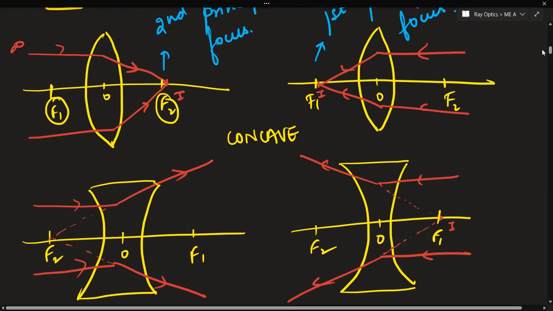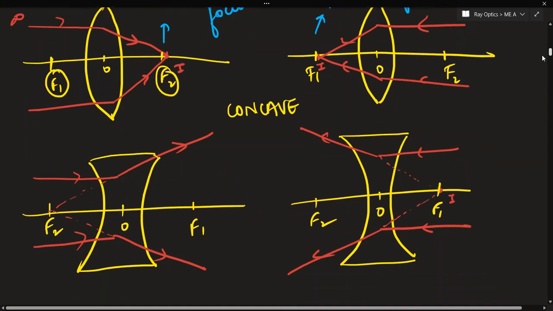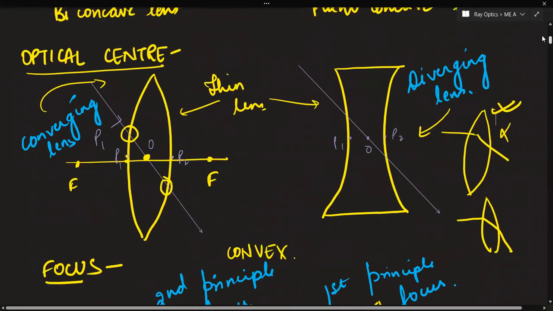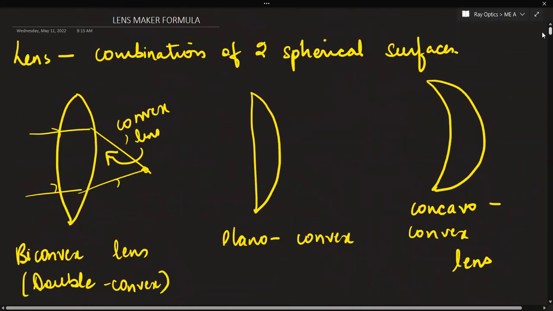Again, same thing: if light rays are coming from infinity, images will be formed at the focus. Those rules remain the same. Sign conventions, which we have studied earlier, remain the same. We have one very important topic, the lens maker formula, but I think you should write down these introductory points first. The lens maker formula derivation is very easy if you have understood yesterday's class. Copy all these points quickly, then we'll do the lens maker formula.